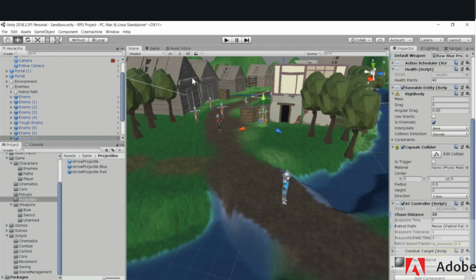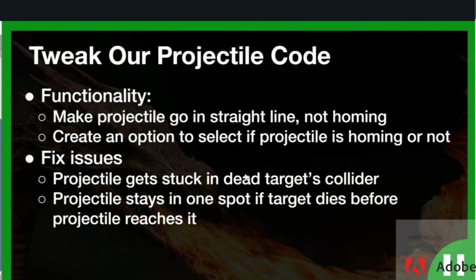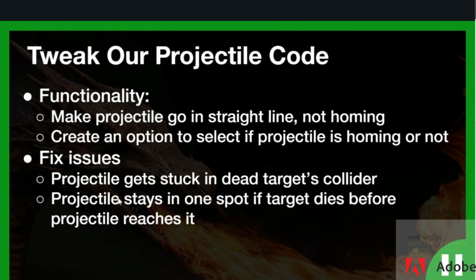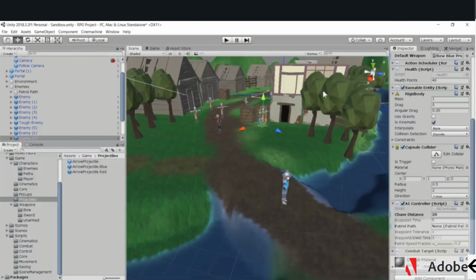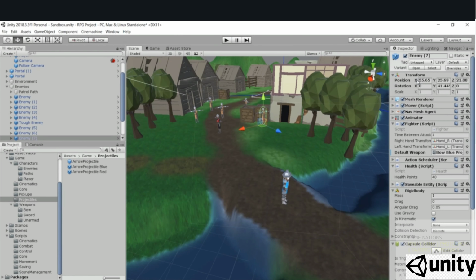Now, let's look at the other issues. What was in our list just here? Projectile getting stuck and projectile stays. Okay, cool. We're going to be using isDead a bunch in this to see whether something is dead or not. So let's see, did I call this guy Bob? I think I did. Bob, for now, I'm going to move him out of the way so we don't get shot and killed too quickly.